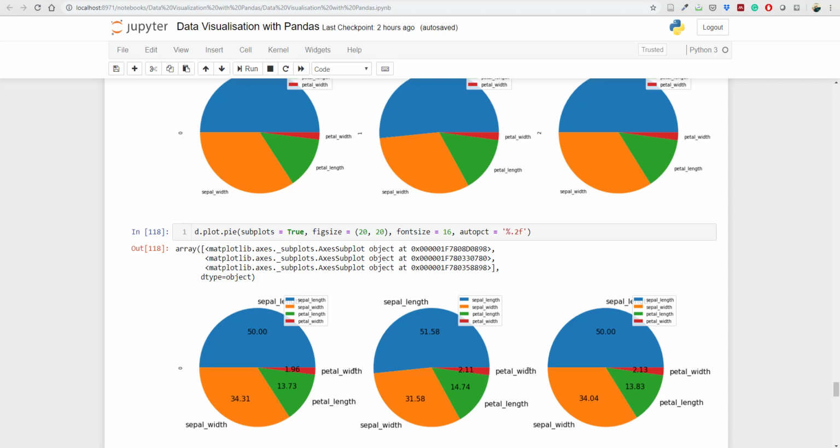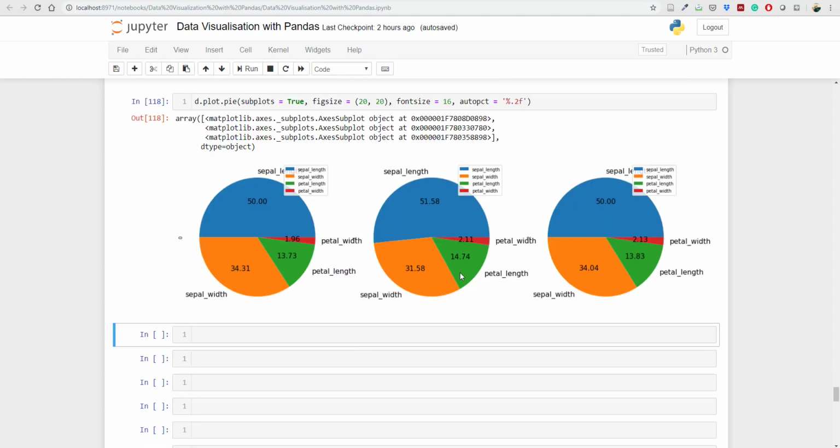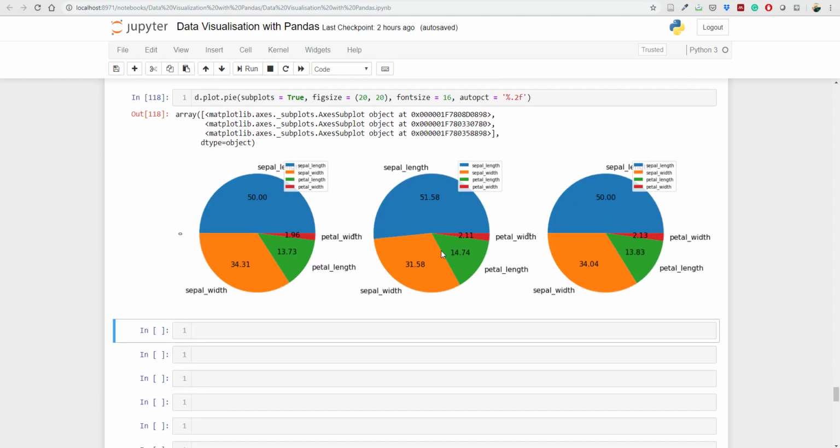Now let's see how we can make a semicircle pie plot. Let's say you want to cut this pie plot in half, how would you do that? To do that, let's create a time series with pd.Series.